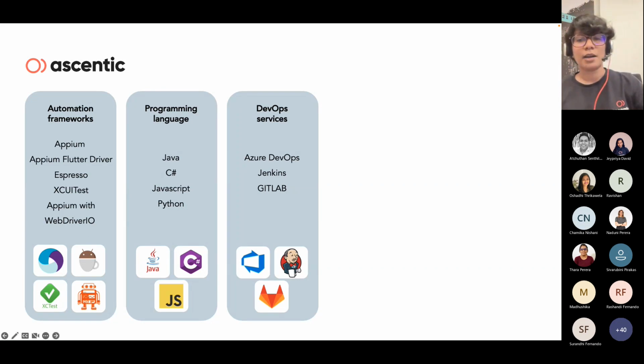Deciding on which DevOps platform to use will vary depending on the company and also the project we are working on. For example, if the company is already using Azure DevOps, or maybe the clients have already purchased it, and developers are using it for development activities, or maybe if security is a major concern, we can evaluate how we can integrate testing in the same platform. Or if you are starting a project from scratch, we'll have to evaluate and compare different tools and select what suits the project more. Then we will have to communicate that information to the customers and get their consent to use them, or even purchase if needed.